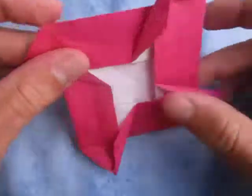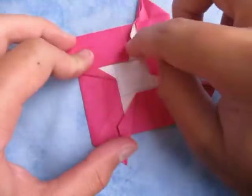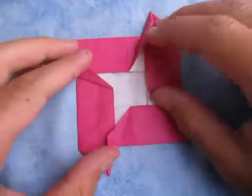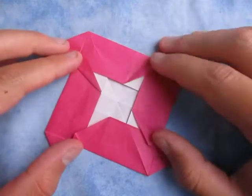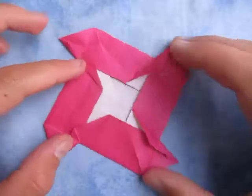Okay, and here is the pinwheel. Okay, and oh look, it makes a nice four-pointed star right here too. See a nice white four-pointed star in the middle? That's really cool right there, I just discovered that just now. I just noticed that just now. So it's a nice white four-pointed star, okay?